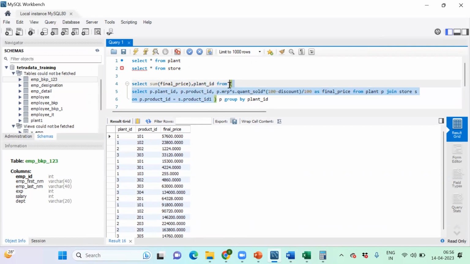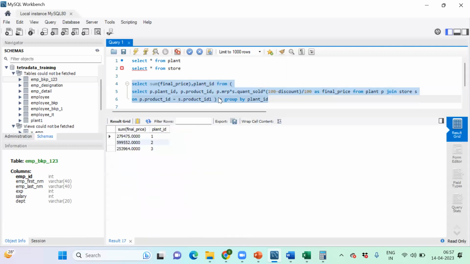I'm taking the data from this inner query. We learned what an inner query is yesterday or the day before yesterday. So on top of this query, I'm selecting plant ID and final price. Grouping by plant ID, I'm calculating the summation of final price. Let me quickly run it. Yes. So for plant ID 1, this is the final price.